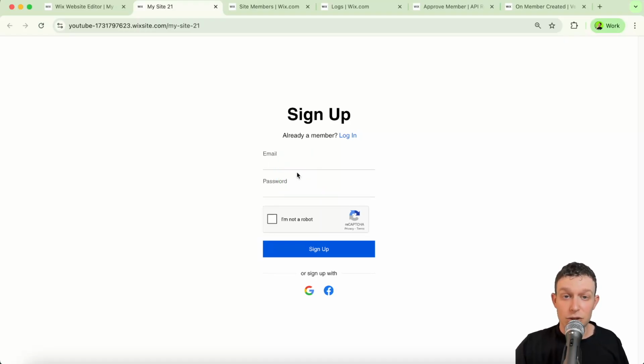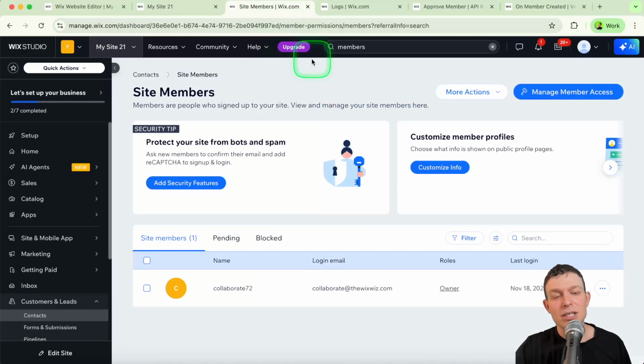One thing that we need to do before this, I'm very happy that I remembered because I almost forgot, is that we actually need to turn on manual approval. Because if you don't turn on manual approval, then all site members will automatically be approved, and the whole process that we built is for naught. So I'm very happy that I remembered that. But let's go over here. It's really a very quick thing to do.